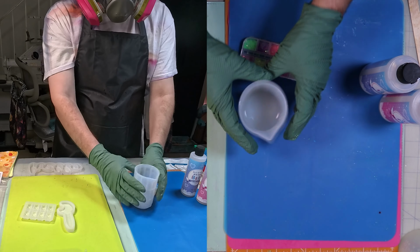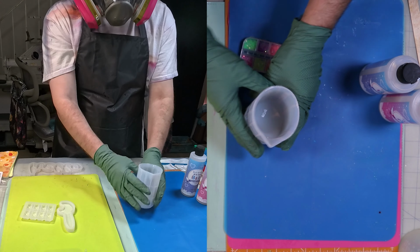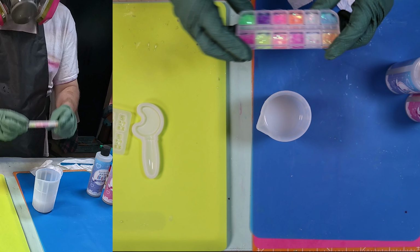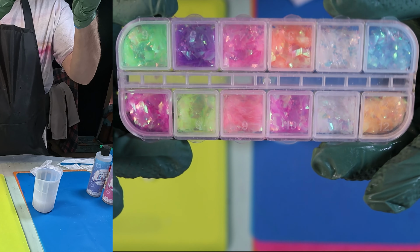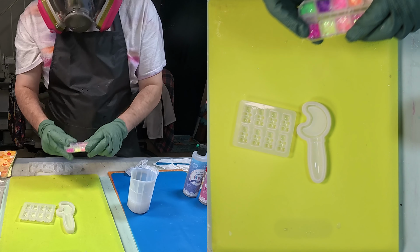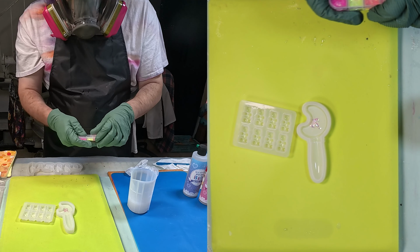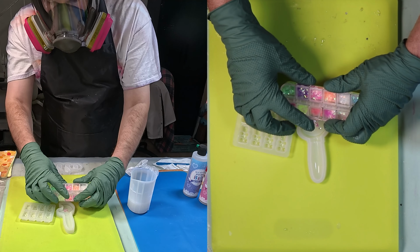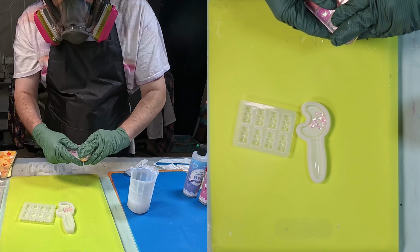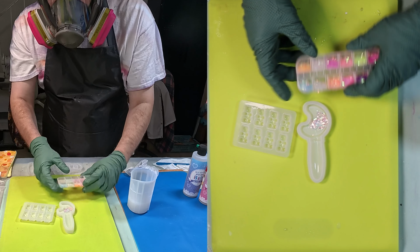With epoxy resin, you often try to drop it like this to get some of the bubbles to release. And so I figured, hey, why not try it with this squishy stuff? Being as this is an experiment, I went ahead and grabbed some of my nail art. These are just like little pieces of plastic that are all cut up. And I was like, okay, let's see if this squishy can have extra fixins put into it or not. And so I'm just throwing several colors just loosely into the top of where this moon is.